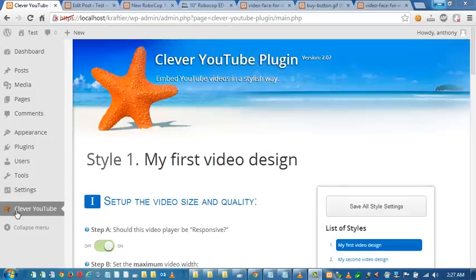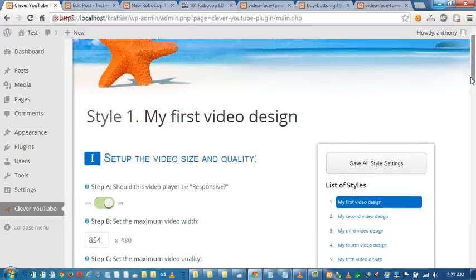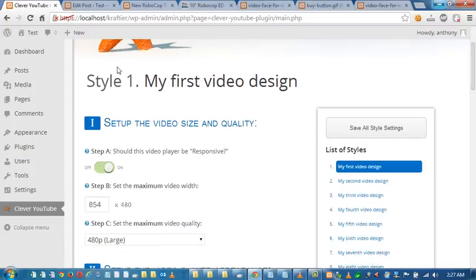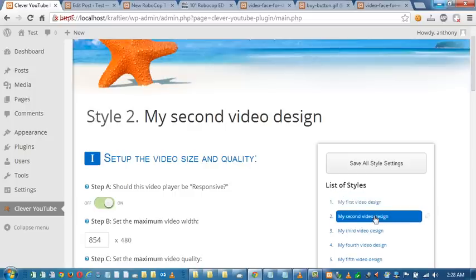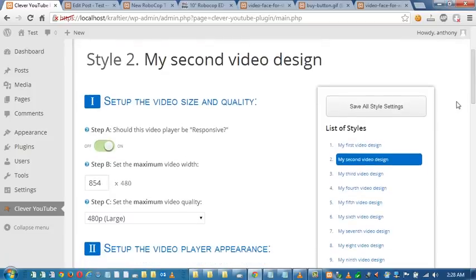You can get there pretty quick just by clicking the orange starfish here in the left menu of WordPress. And you might remember that in the initial step, we were showing you style number 1. Style number 1 is already taken because style number 1 was the original completed video, and we're making the video from scratch. You might remember in the previous step when I selected style number 2 from the drop-down box. So now we want to actually create some settings in style number 2.